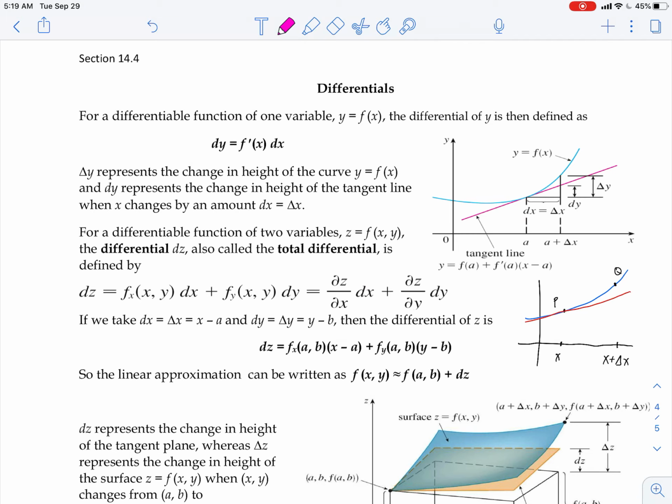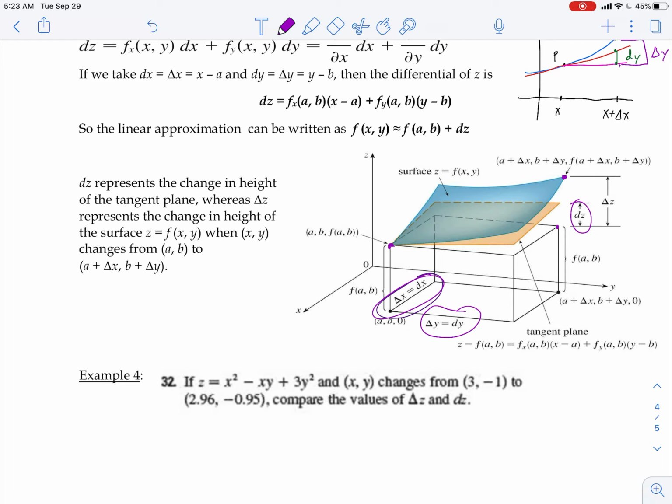Here you notice what's in orange is the tangent plane. So the difference between our point at the original z and the tangent plane is going to be dz. The difference between our initial point and our point on the actual surface is going to be delta z. And so here you have the same concept with three-dimensional, and you have the plane. And so we're just going to use this to help us determine how we can approximate certain values using differentials and using our total distance and our total change. All right, and using our partial derivatives.